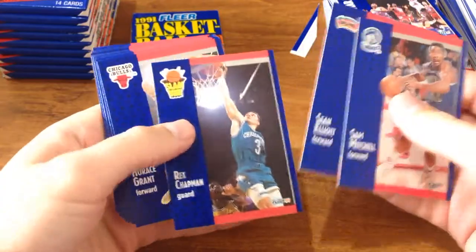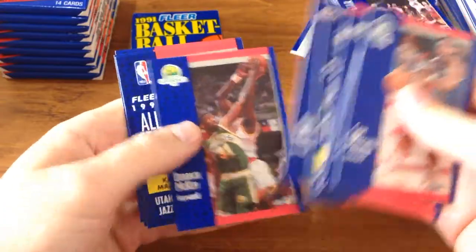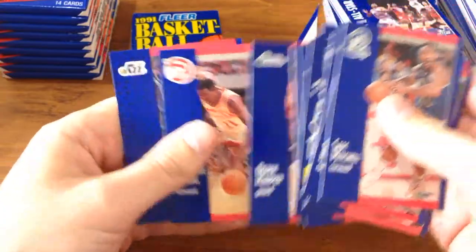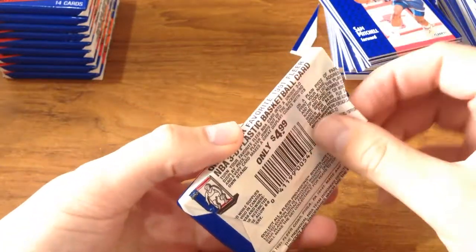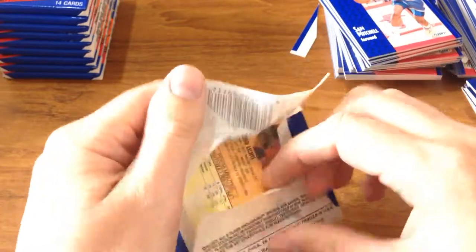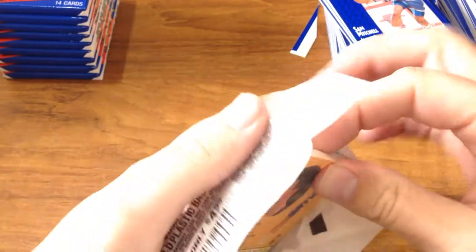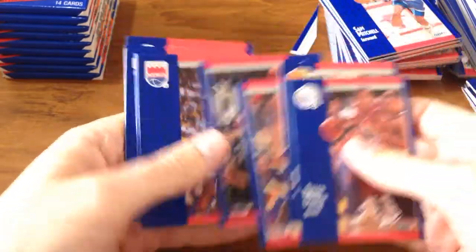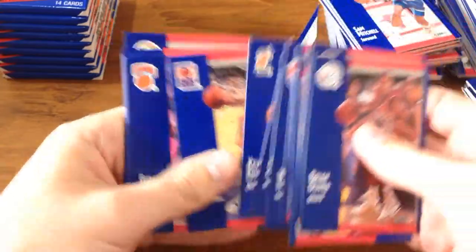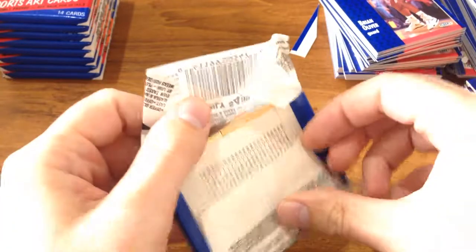Pretty much Sean Elliott — pretty much scored all the hits that I wanted to find in here. All the Jordan cards completed. Almost there, we're into the last quarter. We're 23 minutes into this video. There's another David Robinson, so we've got three of that card. Now we're just skimming through because we've seen most of them. Last quarter — this should be a lot quicker.